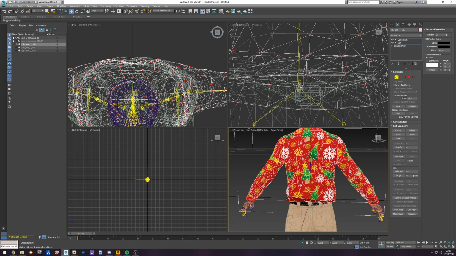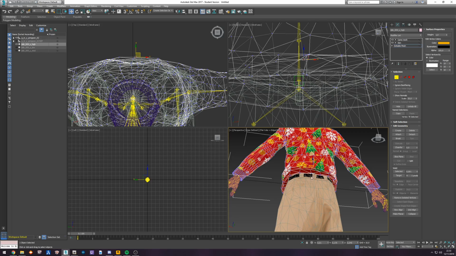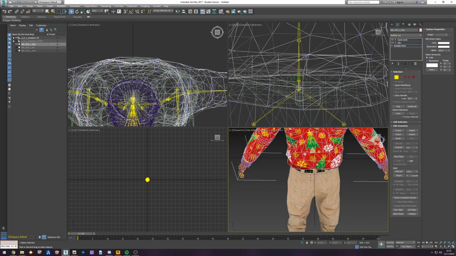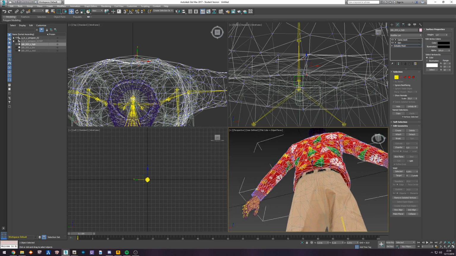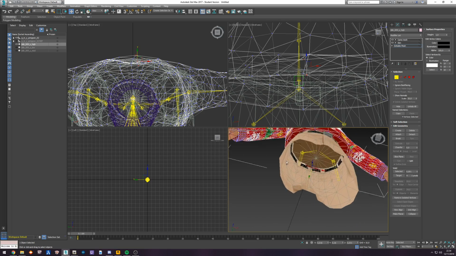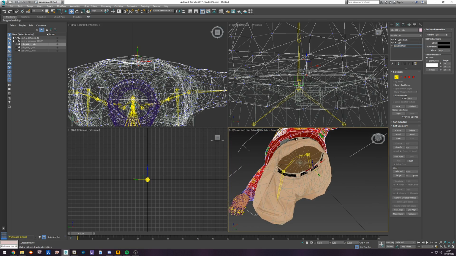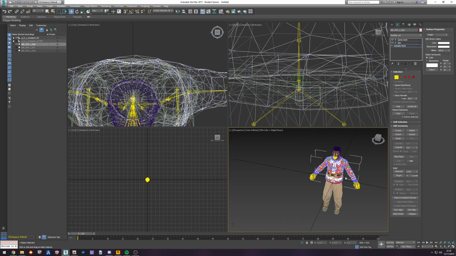Actually, let's make sure we select everything and weld them together. There we go. And then we select these right here, and we're just going to move it back a tiny bit just to make sure the pants part doesn't show through. You can see it's not really made for him. There's a lot of gapping, like a gap here, but it's fine.